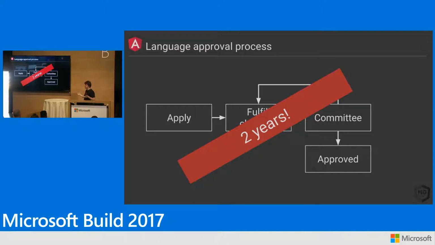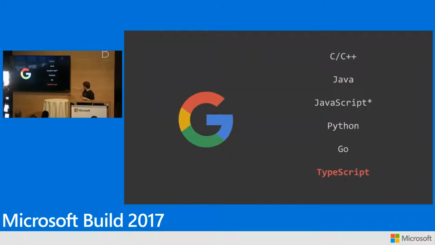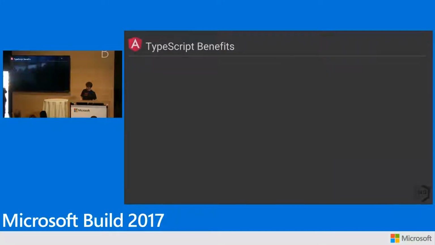So basically, any team at Google who wants to can now use TypeScript. We've already seen over the past 6 weeks, and I can't give you numbers, but we've seen a huge increase internally of teams who are using TypeScript. I wish I could show you some of the internal discussions because people love it. It's changed, I think, how developers at Google write JavaScript. So we're pretty excited about this, even though it took 2 years. So we get to add TypeScript to this list of approved languages at Google.